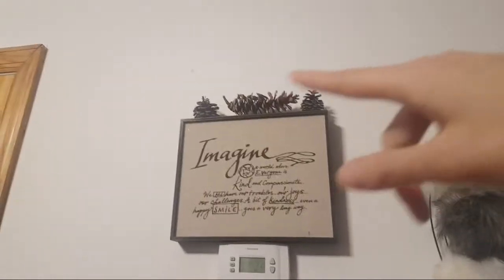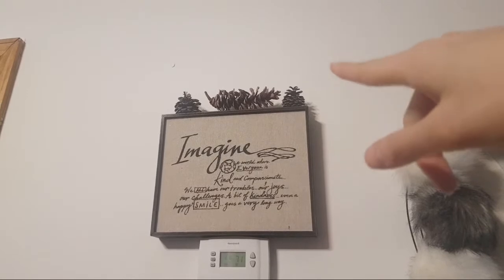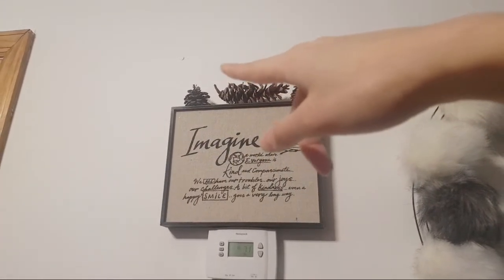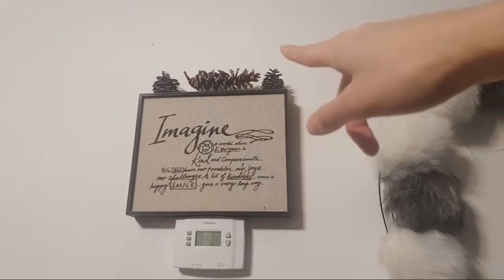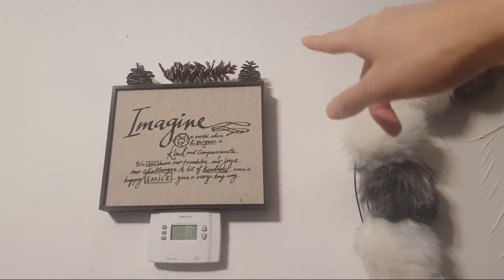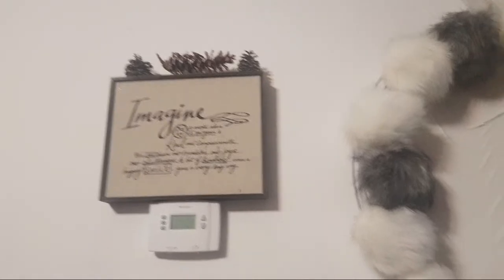And then my pine cones, one of them's from Seattle. See the one on the far left? That one is the first pine cone I ever grabbed here. And the one on the far right is from Maine. So that's my little souvenir pine cone. That's why I always have 3 pine cones. Those are very significant little pine cones.